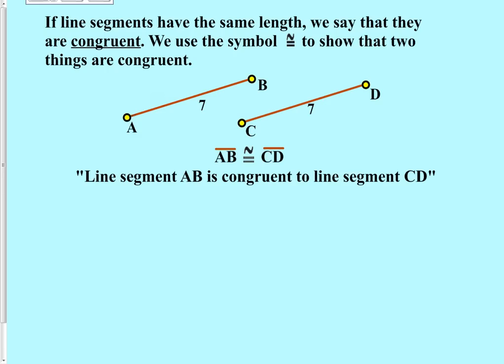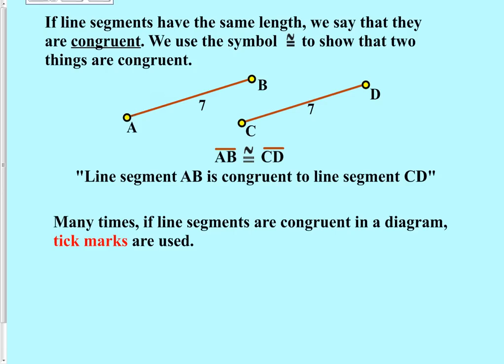Okay, so that is how it's pronounced. Line segment AB is congruent to line segment CD. You can see how this symbolic notation greatly helps with the amount of material that we have to write down. It would have taken, what is that, a 9-word sentence, something like that, to write that out. With the little shorthand notation, with the bars over the top and the congruent symbol, it is much shorter to write it down with symbolic notation.